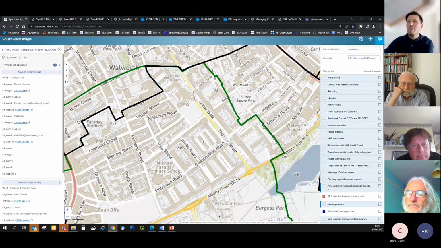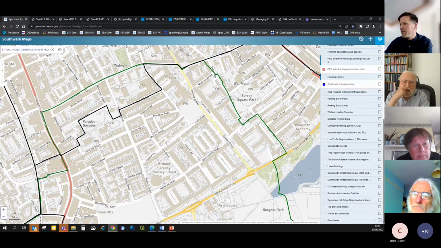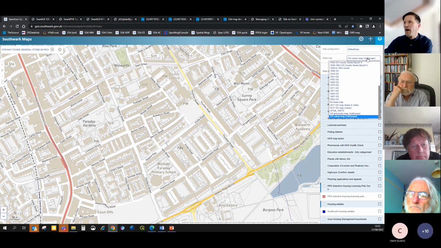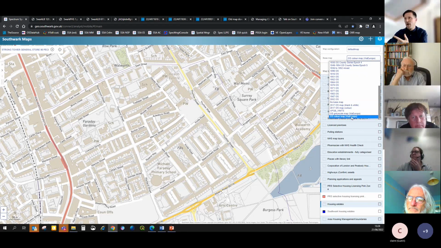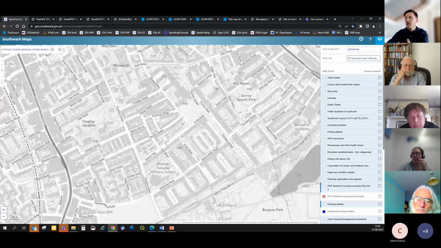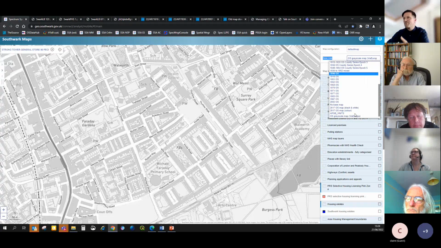Wherever you are on the mapping, I'm going to turn off my boundaries. In the right hand column, just above the layers, you have a section called base map. It's a drop down list, and you scroll through, and there are many different base maps. It defaults to the one at the bottom, OS color map via Europa, our base mapping. You can also have a grayscale map if you prefer. But above that, we have a set of historic maps.